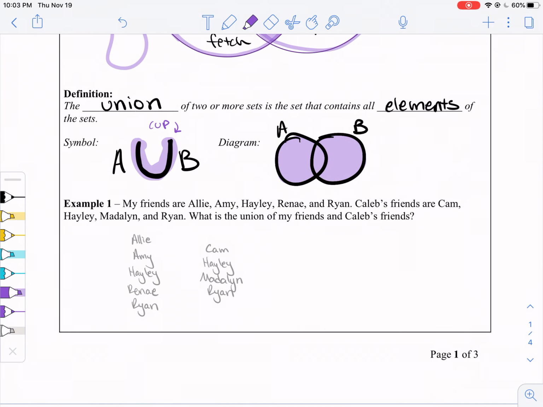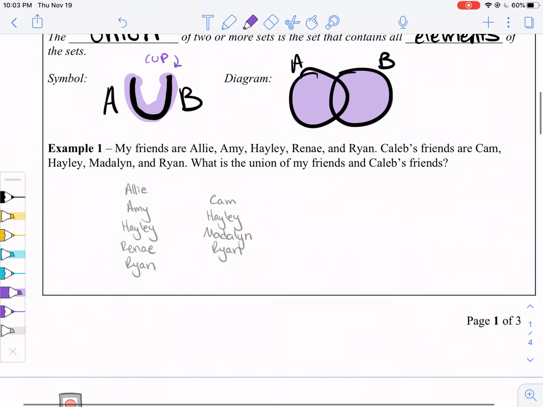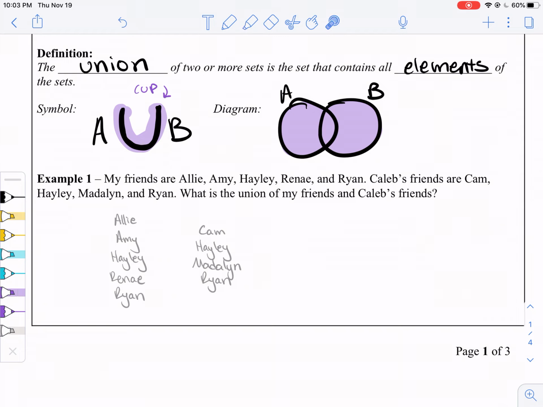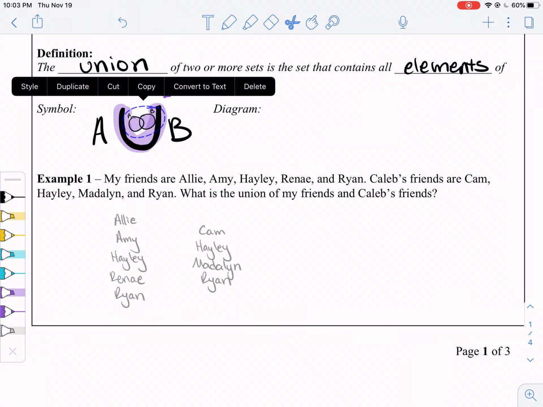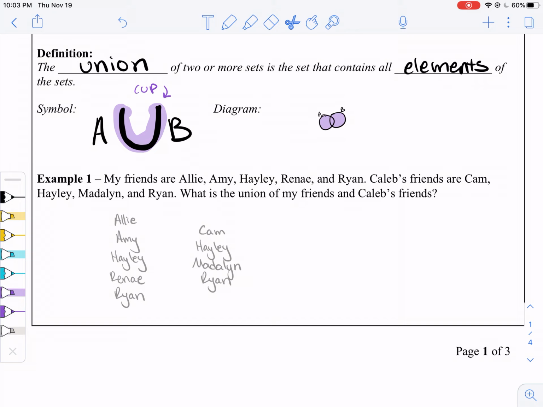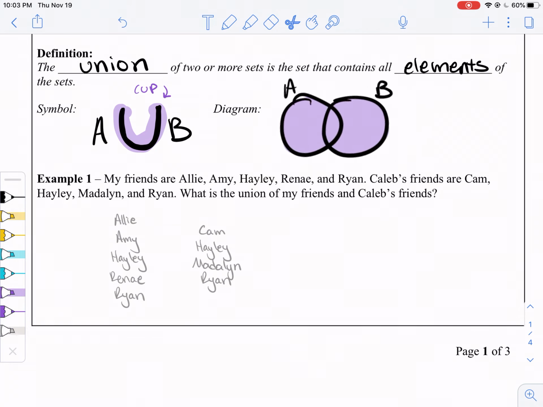and that's what their union is. Okay? Think like a cup holds everything. So you could take this whole diagram and it would fill the cup. Okay, so it all goes in the cup, right? So that's what the cup is for. The union holds the whole thing. You've got this cup holding the whole union together. Also, it looks like a U.